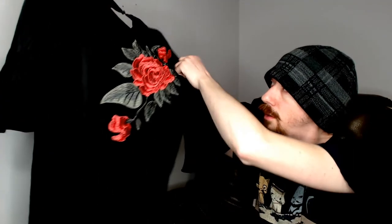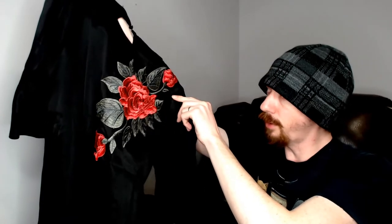Up next is another Lucky Brand dress — no buttons, just a dress. It looks a little wrinkly from the box, and it does have a drawstring which I don't really like dealing with in photos. After that is a Zara Basic medium dress with a little flower at the top that kind of comes off slightly — I'm not sure if that's intentional for a 3D effect or a flaw.